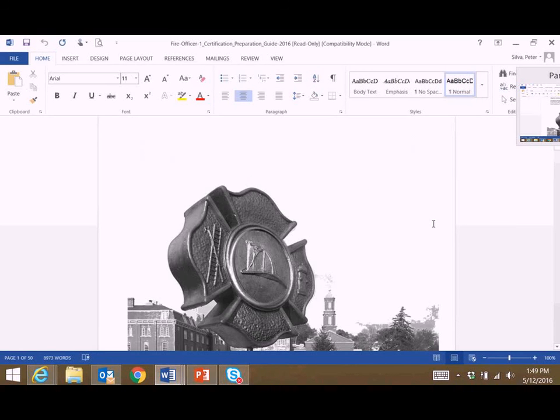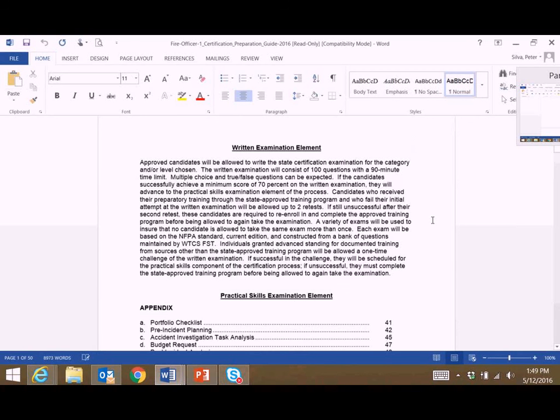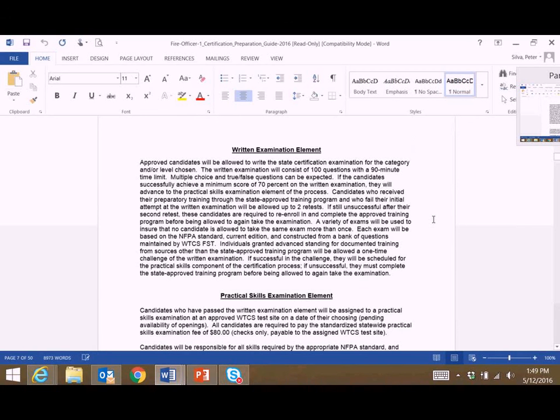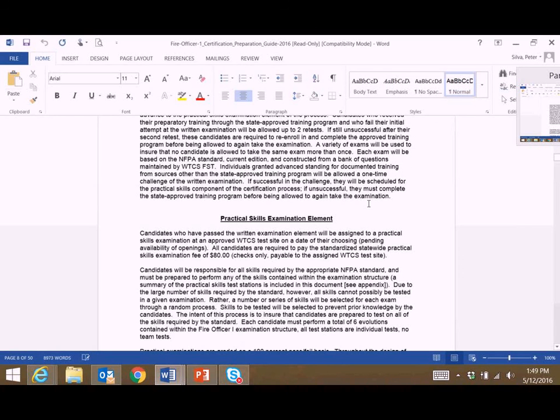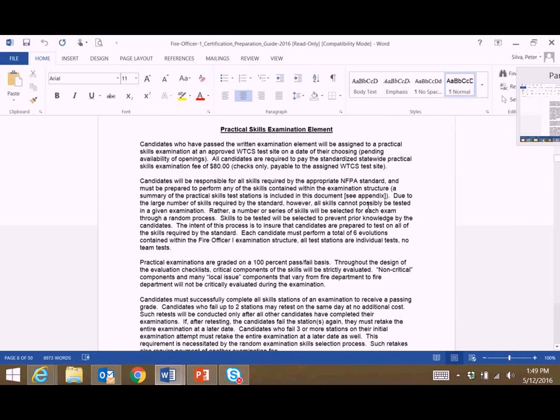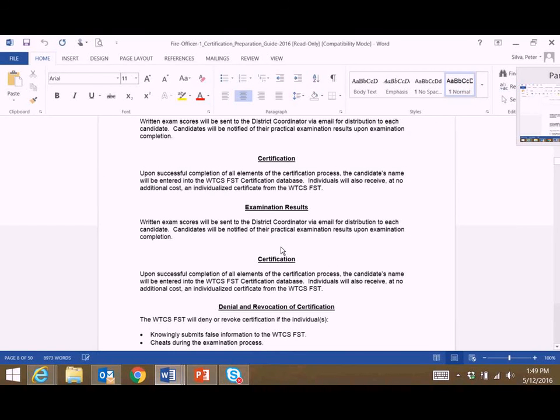So if we go to that document, this is the student certification preparation guide. I'll scroll through all the preparatory material. It explains the written exam, what's required of them, and how many times they get to retest. They've got 2 years, it's a 90-minute test, multiple choice, true, false, etc. And then it has the explanation of what they need to do in order to take part in a practical skills examination as well.